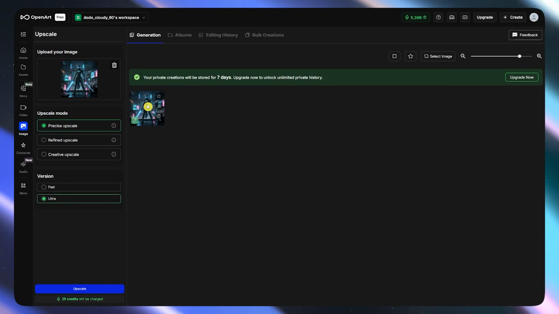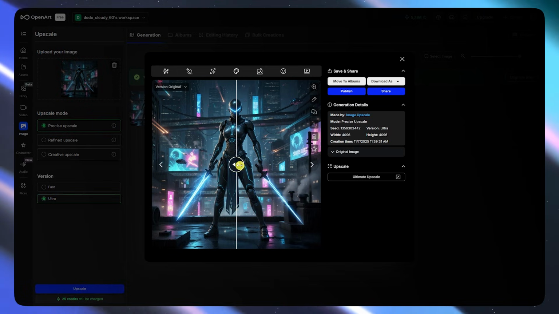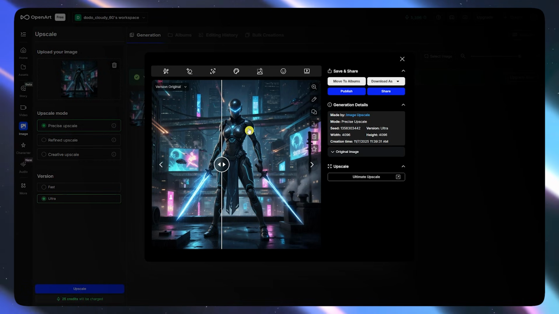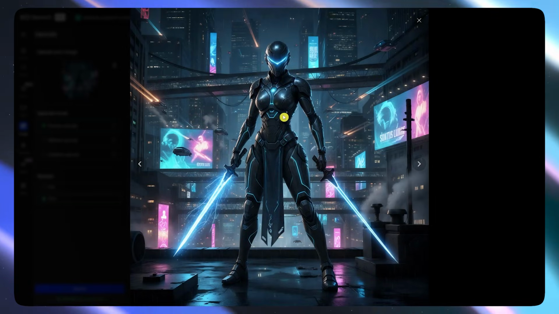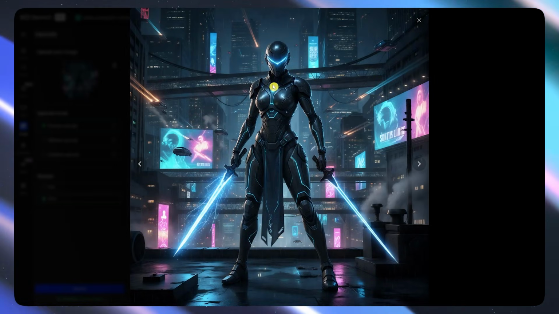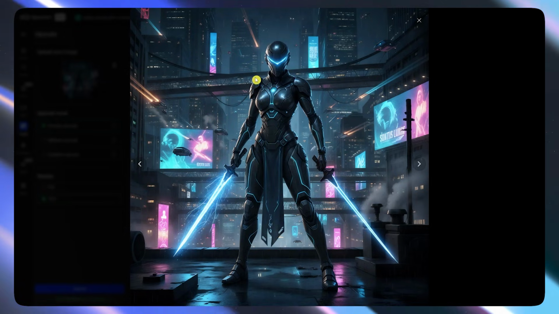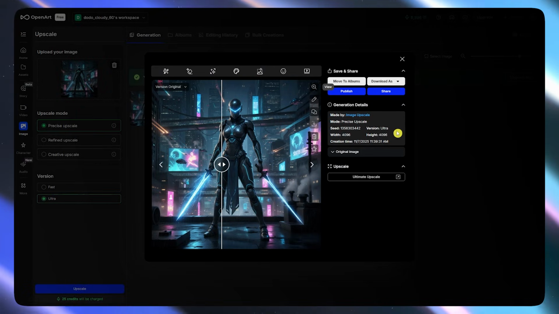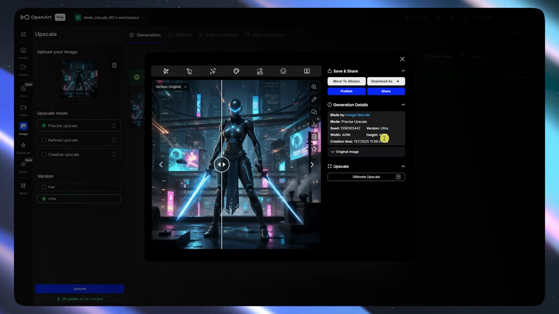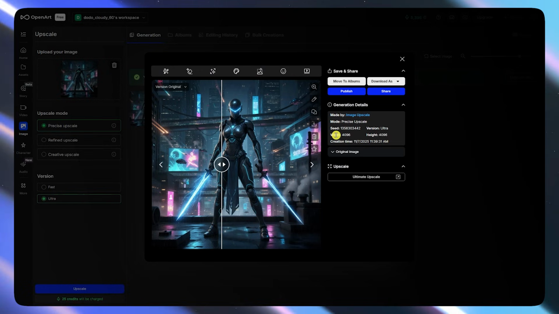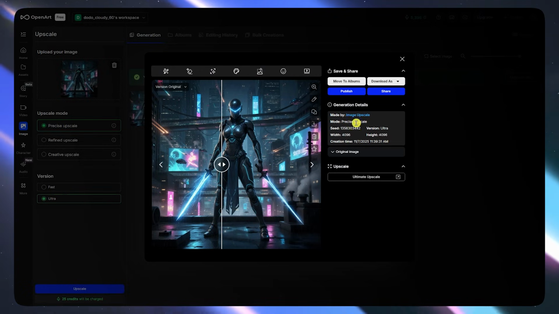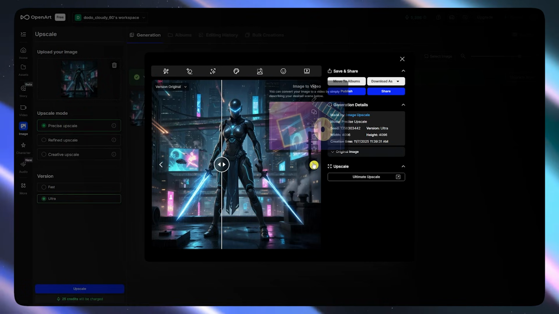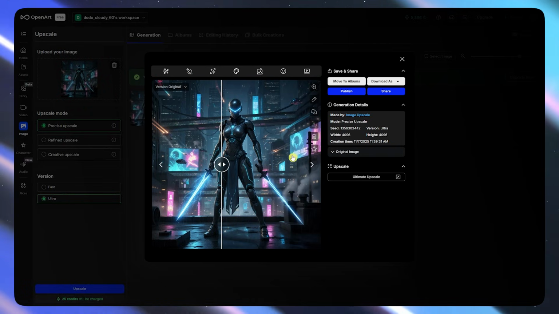And now here's the result. We can click on that and we will be able to see the upscaled version, and we can move the slider in here to see how much more HD it is. So from here, I can go for the full view, and as you can see, it is now much sharper than before. And then you'd be able to see here on the generation details, the version is ultra, the height and the width, so basically like 4K. And now you could download it if you would want to, or you could also use one of these again if you wish. So that's it on upscale.